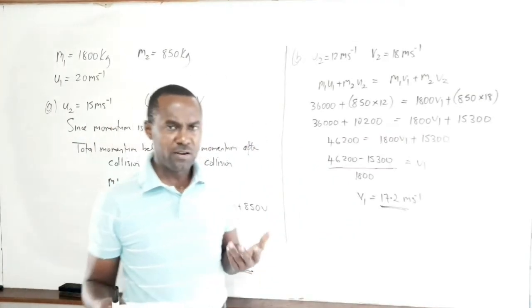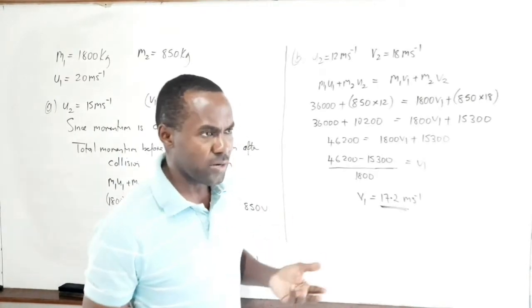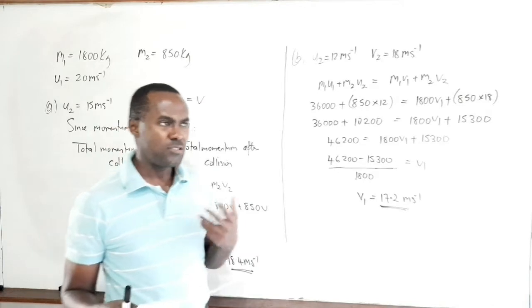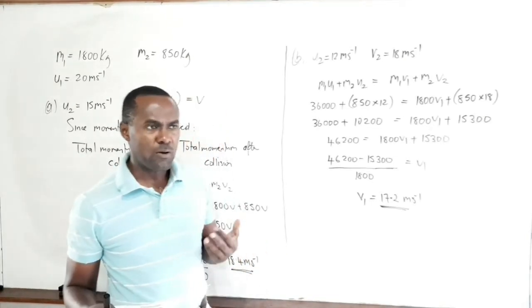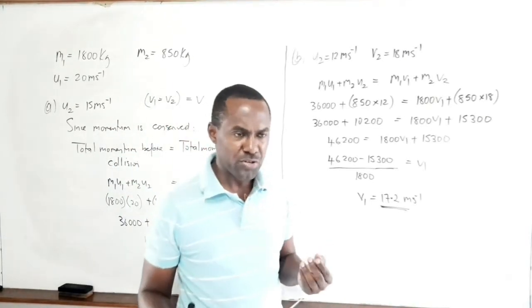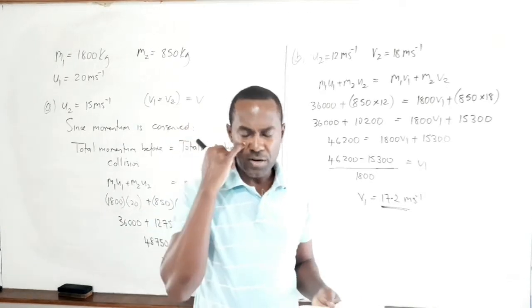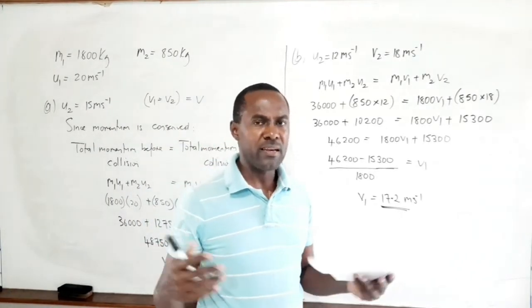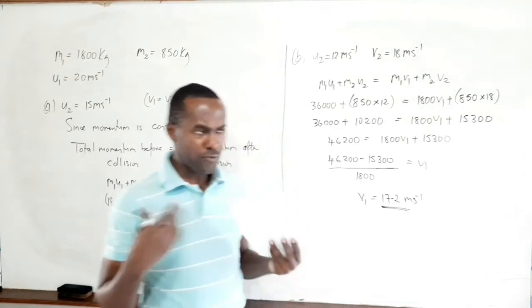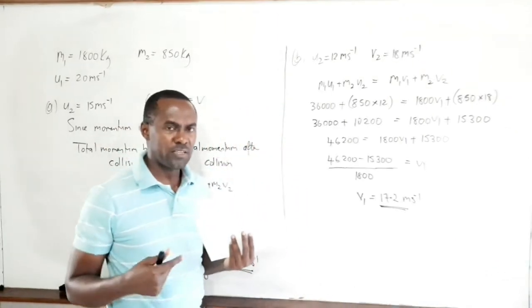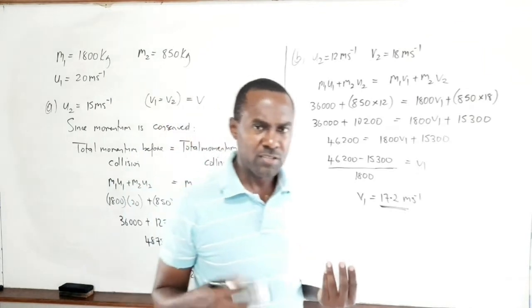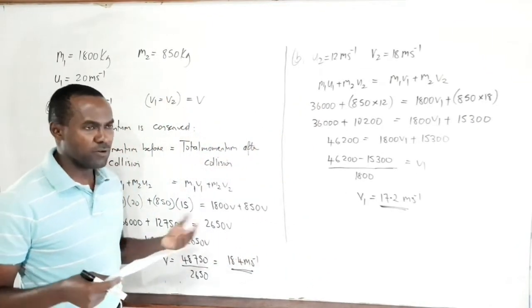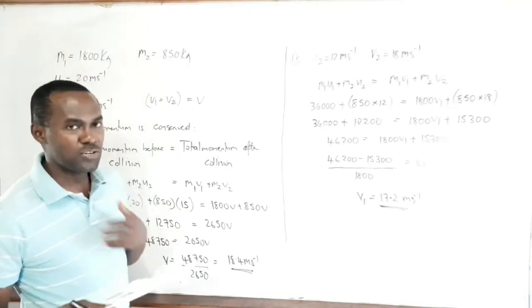So therefore kinetic energy is not conserved. So generally the term inelastic collision refers to collisions where kinetic energy is not conserved. When we speak about a perfectly inelastic collision, it also means that kinetic energy is not conserved, but it basically means that upon impact the bodies collide and they stick together. And of course an elastic collision is one where bodies collide and kinetic energy is conserved, right? And we shall look at one or two questions involving elastic collisions.